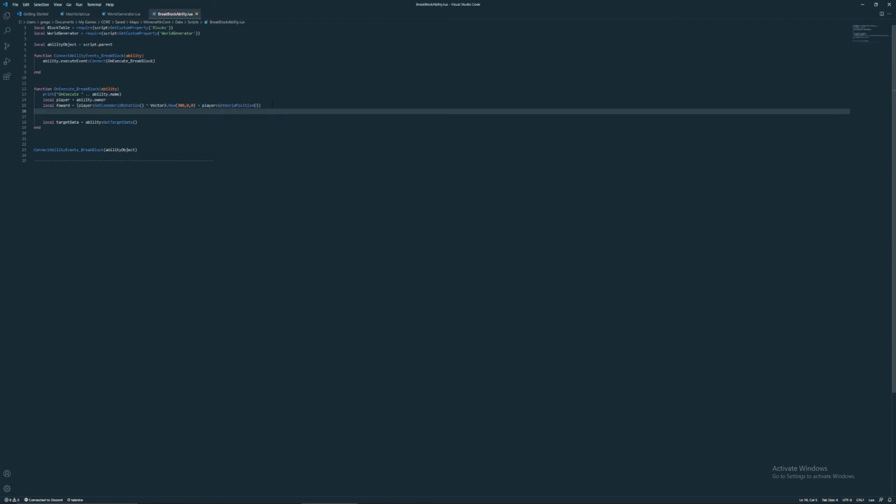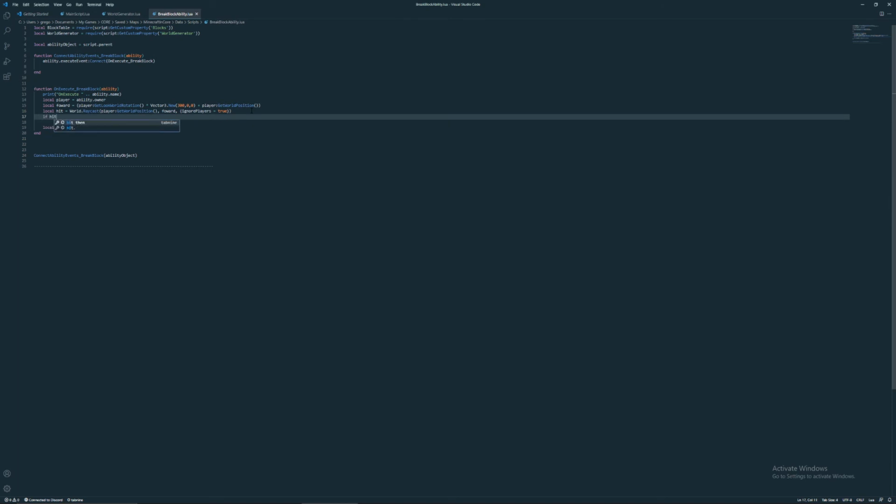Now I want to have local hit equals ray cast. What I would do is Core would have a sphere cast so that it isn't a super accurate way, so there's a bit of margin to hit something even if you're not fully perfect. Here at ray position, then we do it to the forward. We can do more players, basically.